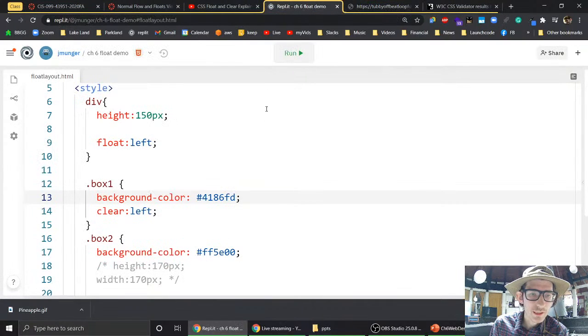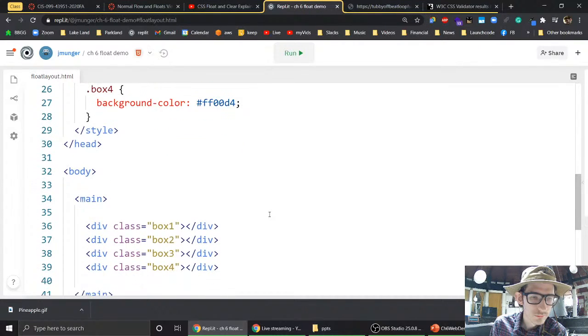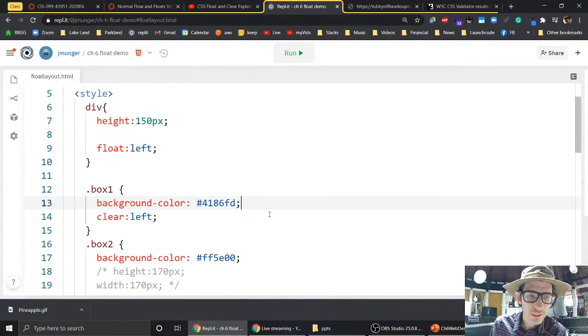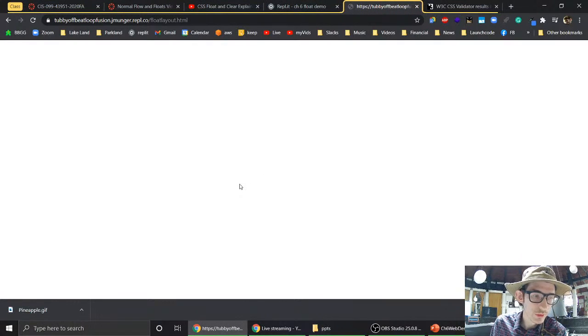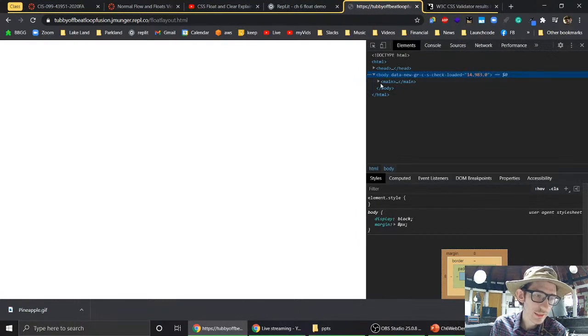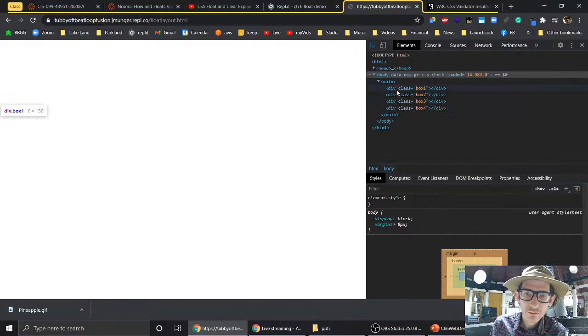And what did I break? Okay, I don't see it offhand here. So let's take a look at the inspector first. Though you can, it's a good idea to look at the validator if you haven't used CSS a lot. Okay, so it has a width of 0.